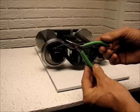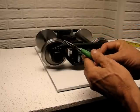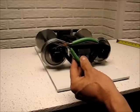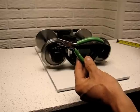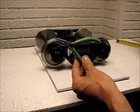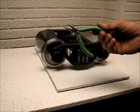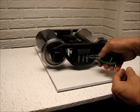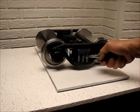It's real important that you have a very good pair of fine point needle nose pliers. These came from the local Ace Hardware. These are Diamond Brand Excelite, spelled X-C-E-L-I-T-E, model number LN54V. Your regular run-of-the-mill needle nose pliers will not have fine enough points to get a hold of the springs. The points have to be fine enough that you can get in between the loops to grab a hold of a loop.